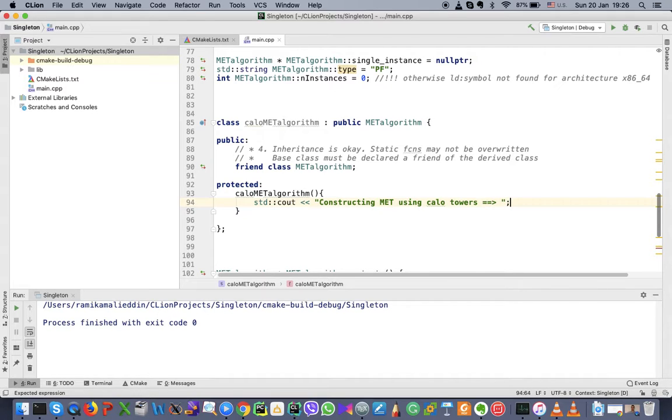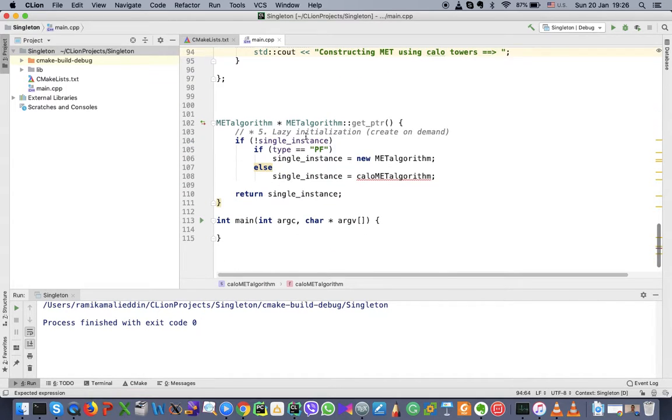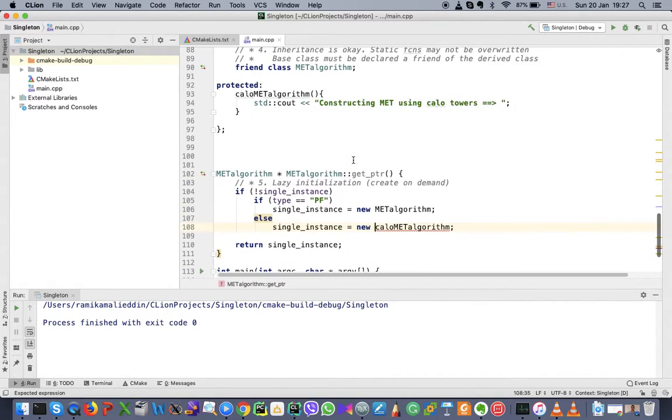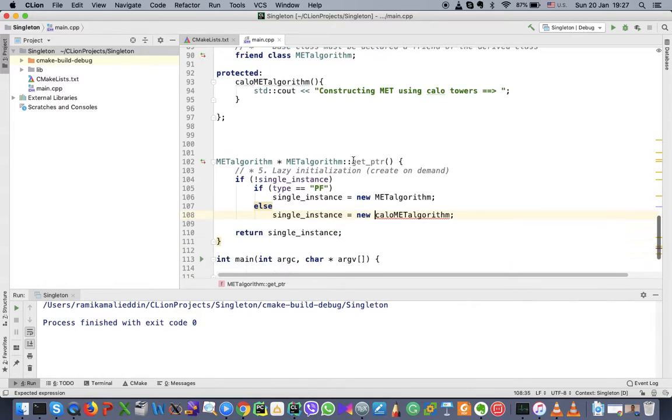Okay. And with that we completed rule number 4, and also we've got rule number 5. And let's see that everything is correct. Okay.